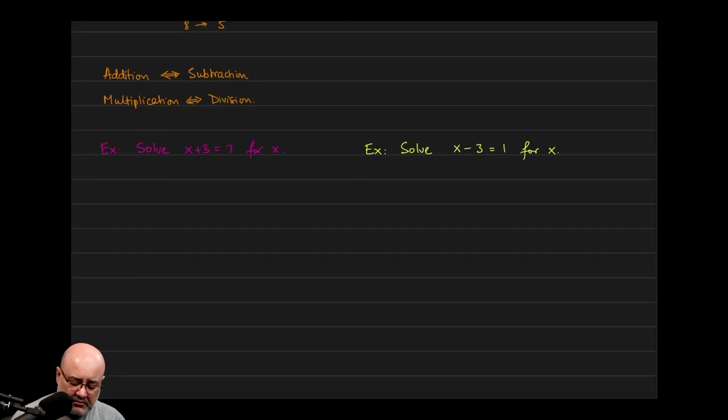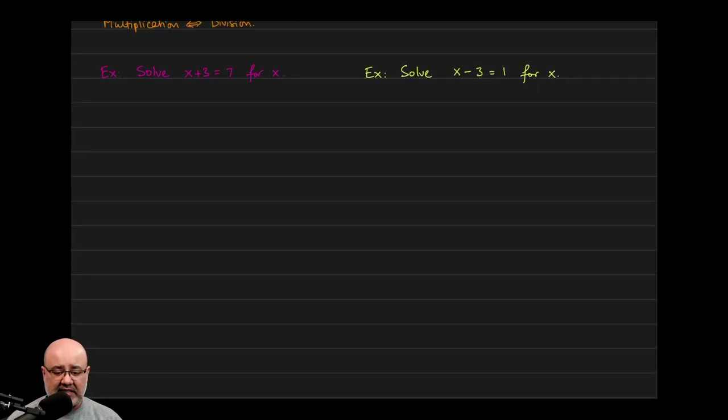For the very first one, we're asked to solve x plus 3 equals 7 for x. We notice that the operation between x and 3 is addition. So what would undo that, or what would be the inverse operation of addition? It would be subtraction. So to solve this equation, first we write it down again. We need to perform the inverse operation on 3 on the other side. So if it's addition of 3 on the left-hand side, when I rewrite this problem, I'm going to move the 3 to the right, but I use the inverse operation. The addition of 3 becomes a subtraction by 3 when it moves over, and we can simplify this into x is equal to 4.